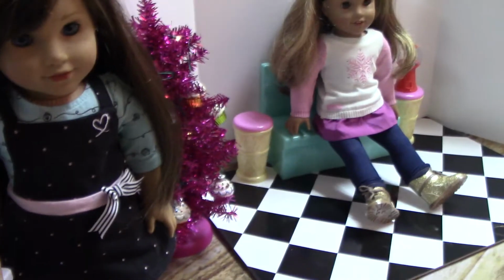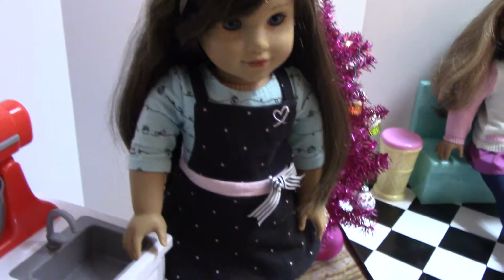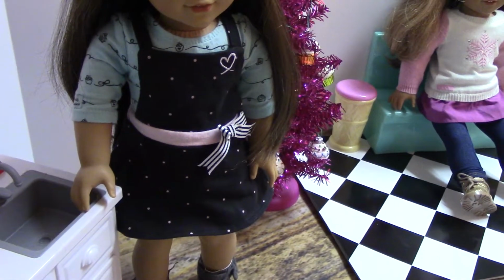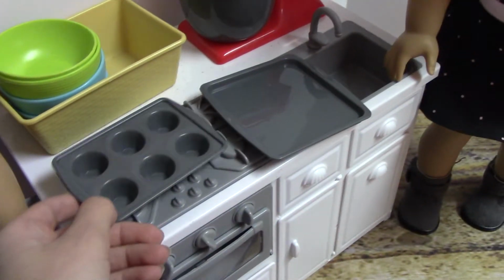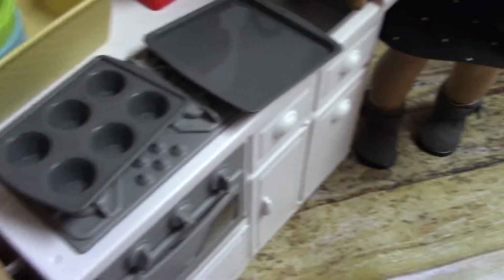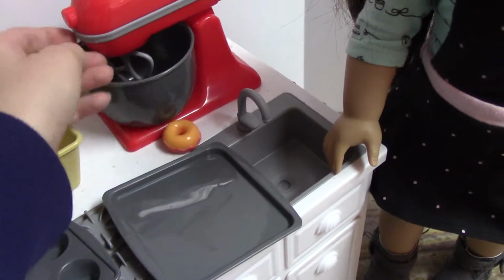Okay. Grace, have you worked on Leah's yet? Oh, no, I haven't. What was it? Oh, yes. Two vanilla donuts, I think. Yeah, two donuts. All right, so I'm going to start working on Leah's. And Tiny, you can get to work on Luciana's. So I'm gonna mix up some donut filling.